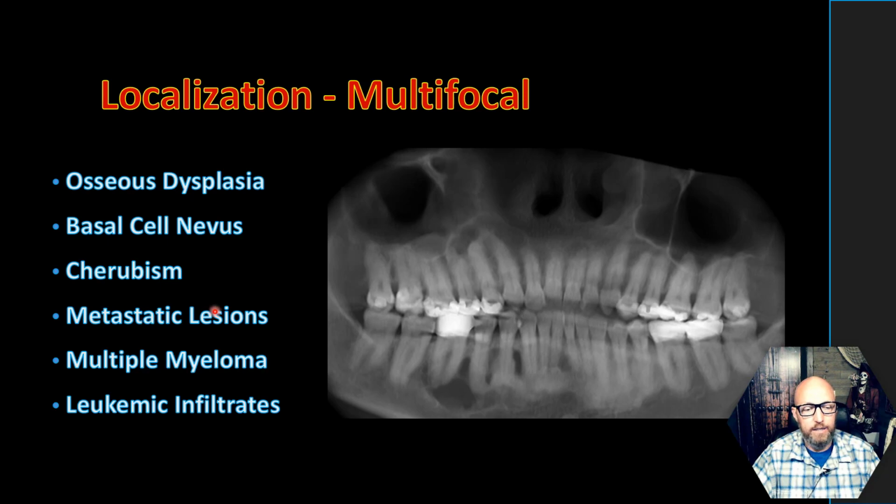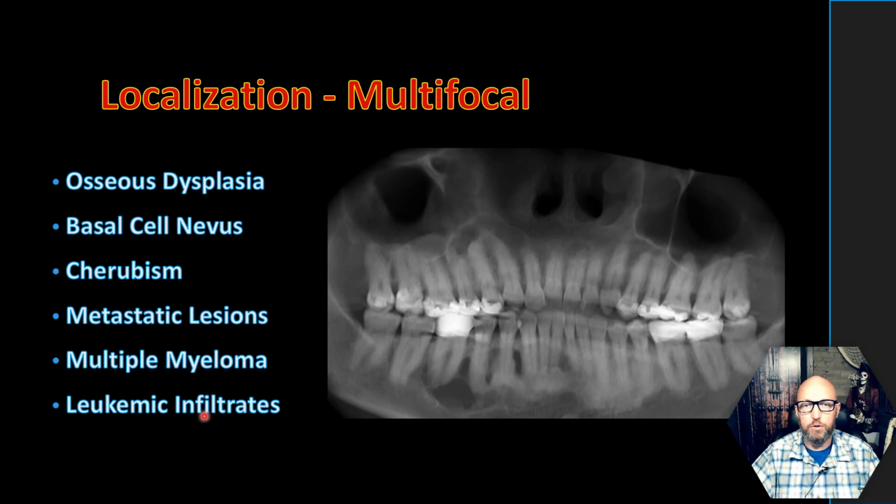All right, metastatic lesions. So if there's a primary carcinoma or any primary malignancy elsewhere, they can metastasize to the jaws. Multiple myeloma, which I kind of think of as a variety of metastases because this is a hematopoietic malignancy of the blood, and that can cause multiple lesions throughout the jaws or throughout anywhere in the body. I have one 3D imaging case that shows it all throughout the jaws, but then it's also throughout the skull, throughout the neck. Very, very sad case.